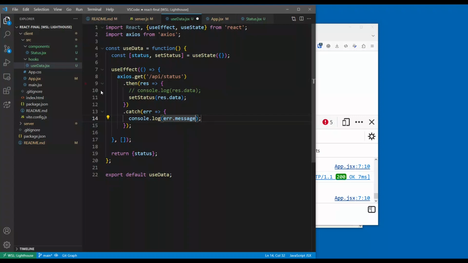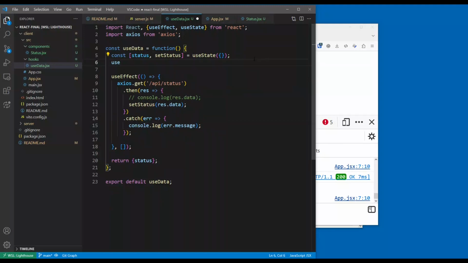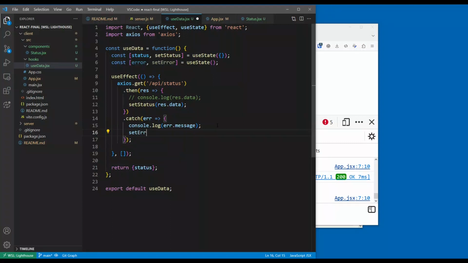But I also need to have my error available to be used by the consumers of this hook. So I'm going to make some more state just for that error. Error there. And it can be just undefined, because if there's no error, I want it to not exist at all. And I'm going to set error to ERR.message, so now it can be used by any component that calls this custom hook.